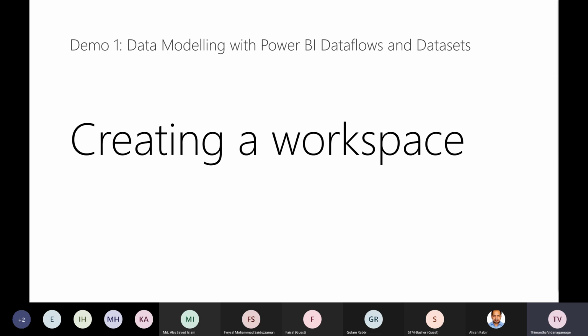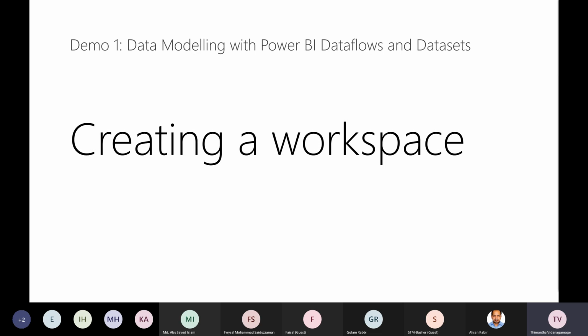And from the demo, in the middle of the session, we'll be moving back into theory a bit to understand some of the essential concepts. Right. So first thing that we'll be doing is creating a workspace. So what is a workspace? Simply take a workspace as an environment where you can publish and maintain all your Power BI components to be used by multiple users for different analytical purposes. So that's what a workspace is.